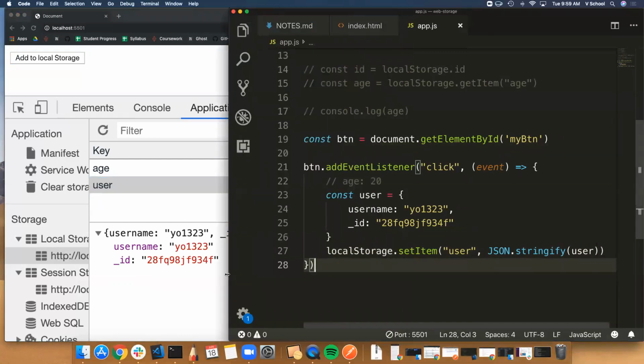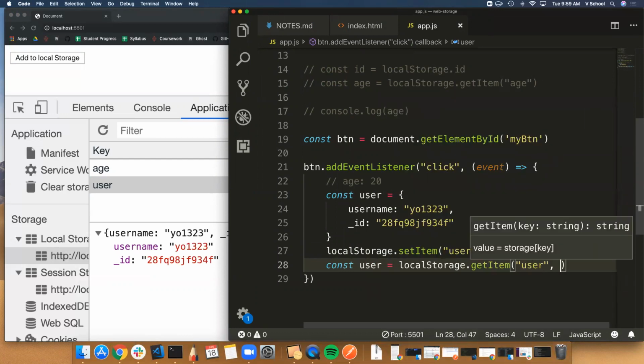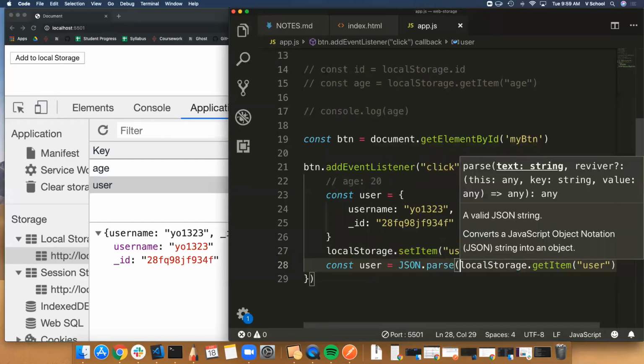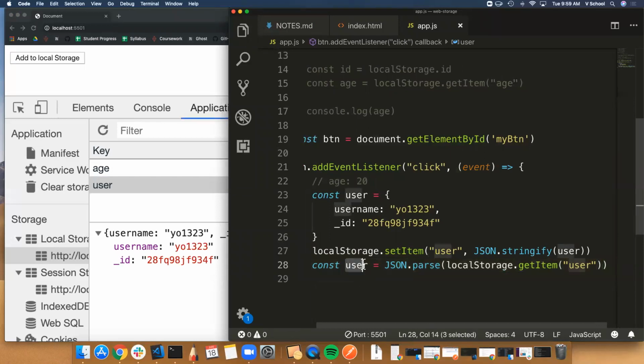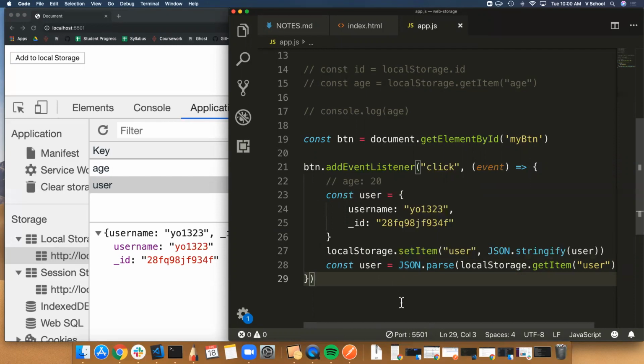Let's say I'm now trying to retrieve the user object from local storage. Yeah, so I have to say localStorage.getItem user, and this is going to return the JSON object. So I can either parse this or I can just parse this entire line here. Parse this when you pull it down, save it back as JavaScript. So if you're saving arrays or objects and retrieving them, just know you have to stringify it up, parse it down. Stringify up, parse it down. Cool.